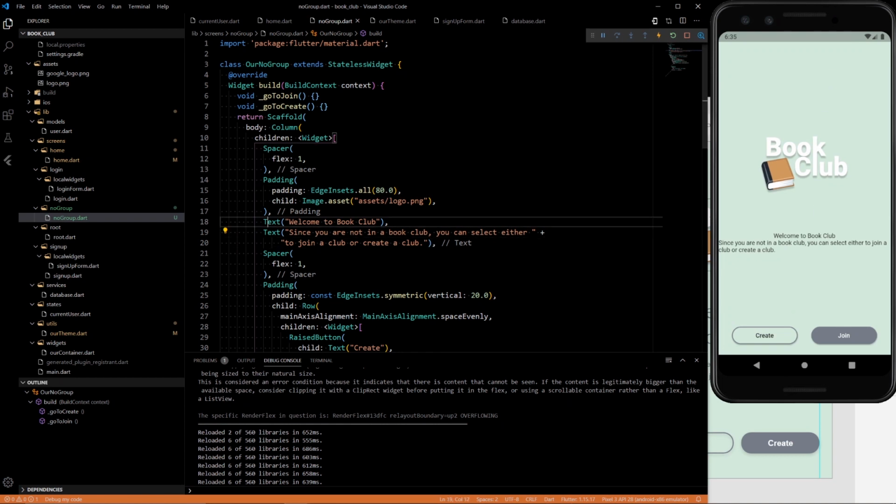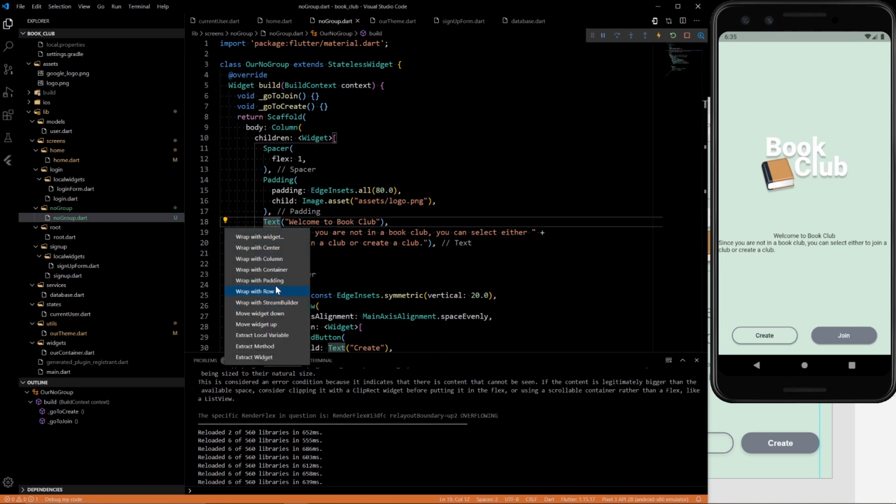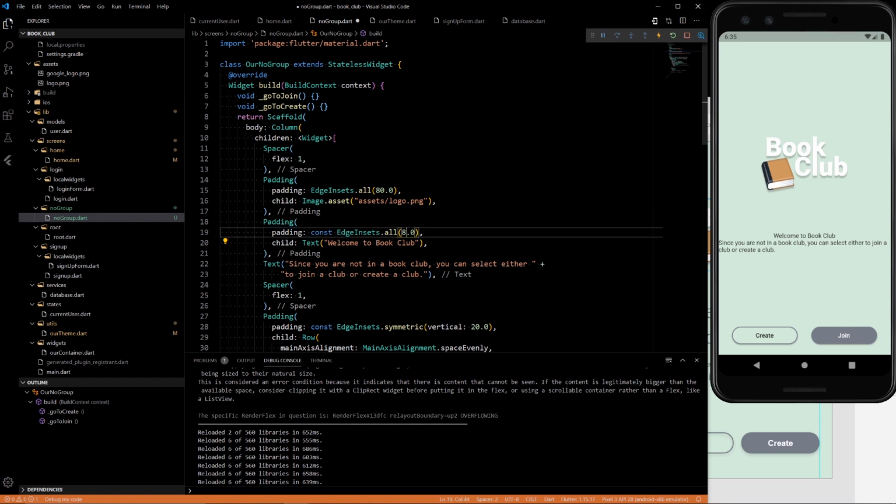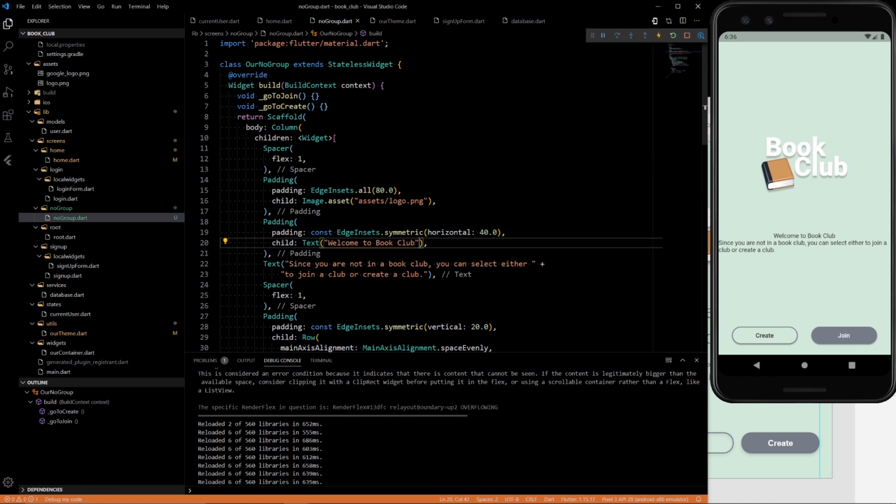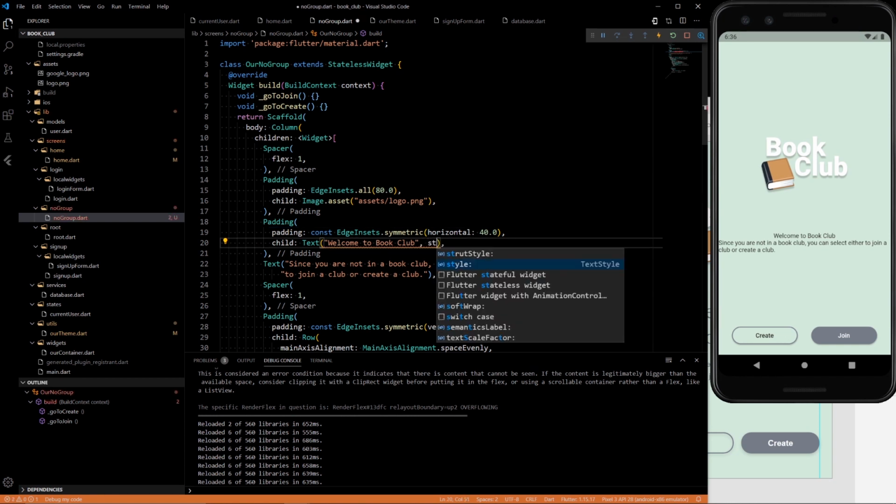So let's add a padding for this. Edge insets. We'll do 40. Let's do horizontal. Doesn't really change anything, but we're going to want to make this text a bit bigger.